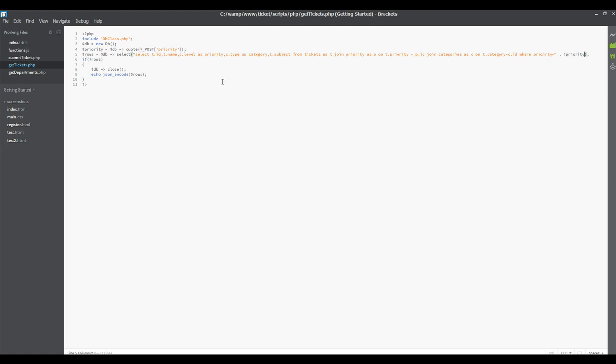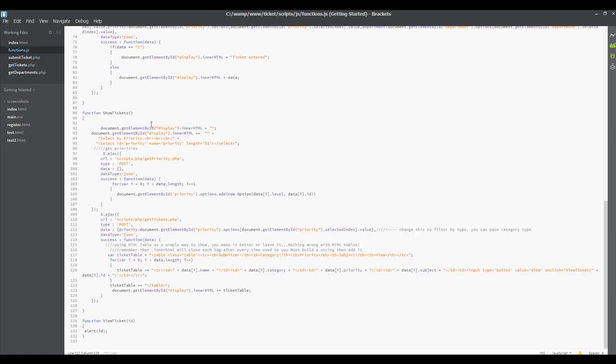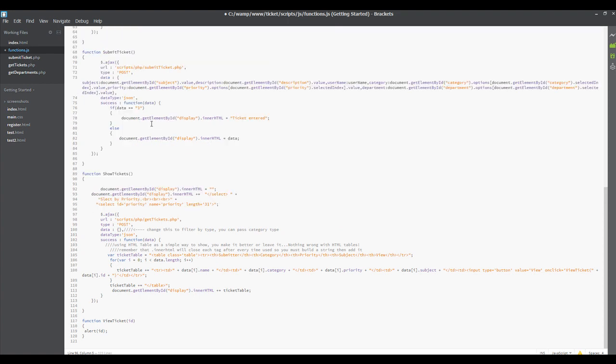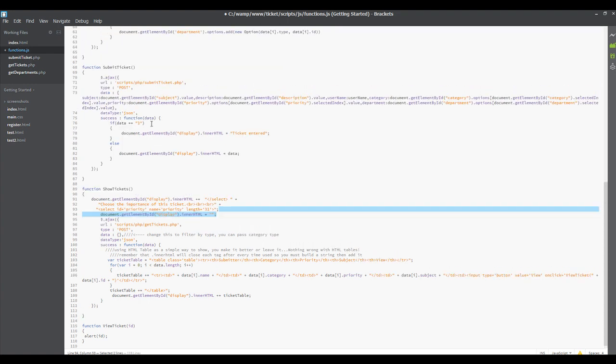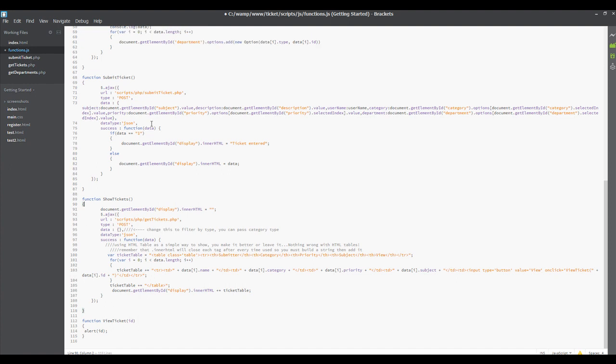So anything you want to put in there, if you want to separate by departments or whatever, that's basically how you do it. That's kind of out of the scope of what I wanted to do here. I just wanted to give you guys a simple way of grabbing this stuff. So I'm going to go back, but you kind of see what I'm doing there. Really don't want to get too deep into it. Okay. So anyway, that's really what the show tickets do.